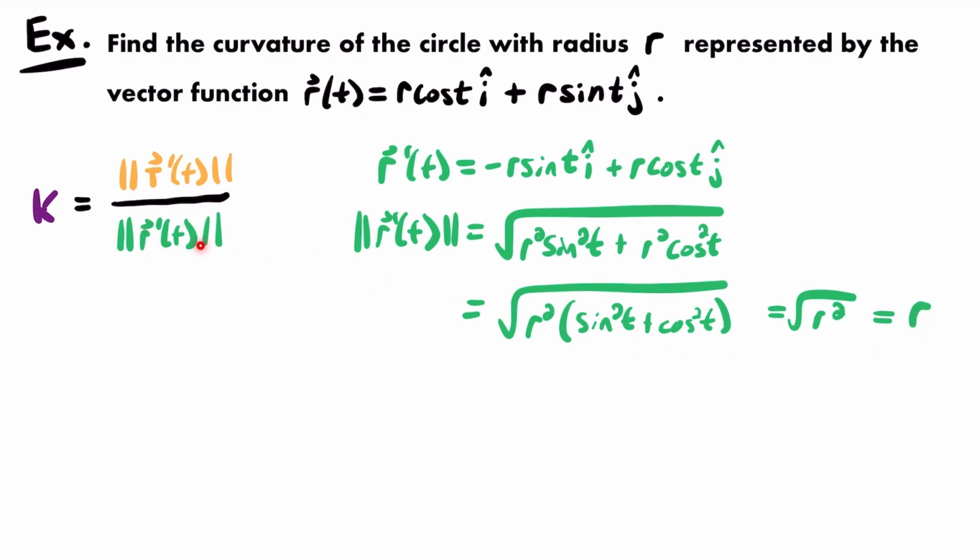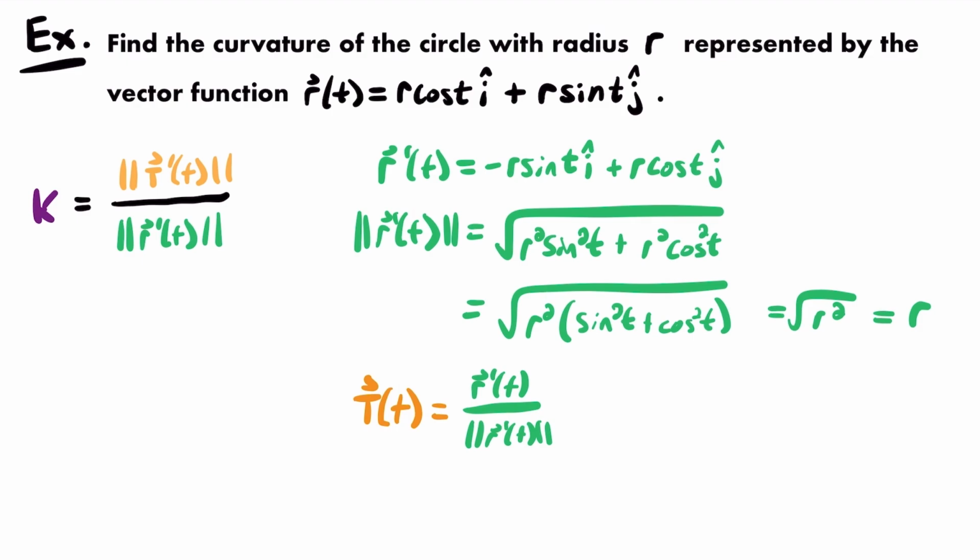Okay, so that's what's going to go in the denominator here, but we still need to find the magnitude of the derivative of the unit tangent vector. So how do we find the unit tangent vector? Well, we have to remember back to a previous lesson in Calculus 3. We said that the unit tangent vector, capital T of t, is equal to the derivative of the vector function divided by its magnitude. Okay, because r prime of t represents a tangent vector, but then dividing it by its magnitude ensures that its magnitude is 1, so it will then be the unit tangent vector. So we just want to take the derivative of our vector function and divide it by its magnitude.